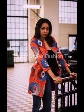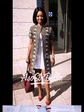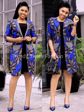These are ideas for you to try out, especially if you are a modern office woman, or you have plans for a social event and you want to dress in that beautiful and unique African fabric outfit that you can use to associate yourself with your roots or your foundation. And you'll be seeing lots of beautiful, amazing styles right here.